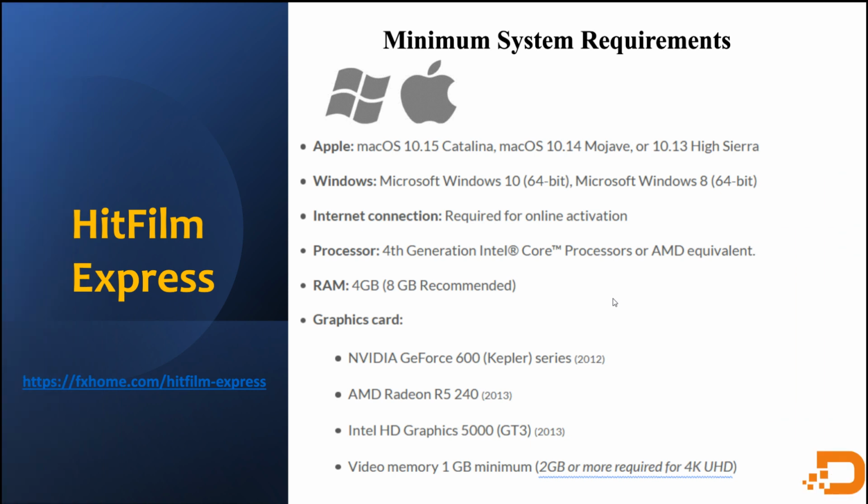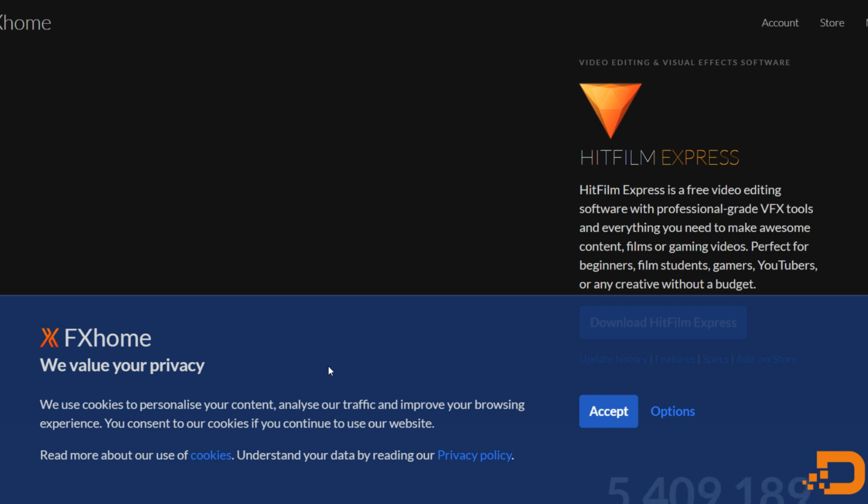It will work on a minimum of 4 GB of RAM, but 8 GB is recommended, and if you have a decent graphic card, it will work for you. But if you want to use 4K, you'd be needing a heavy graphic card. So now let's talk about how to download this software.